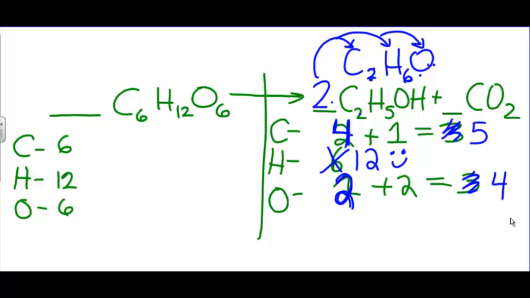How can I get the number of carbons in my second compound to be 2? What do I have to do? Hey. Robbie will know. Robbie, they don't know how to get this number of carbons in this compound to be 2. Put a 2 in front of it. There you go. 2 times 1 is 2.